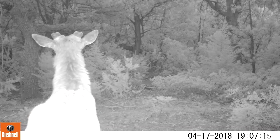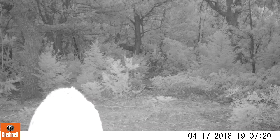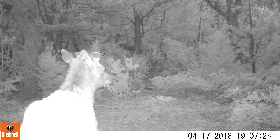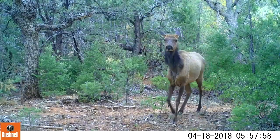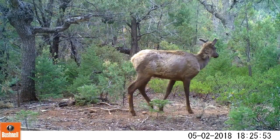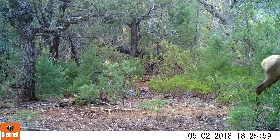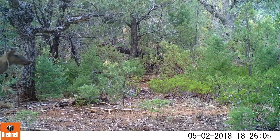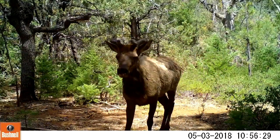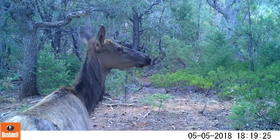Coming up here is a camera that I've kind of placed high on a tree and pointing down, so I get some interesting top of the head shots, which I wanted to do just to see the bull's antlers. So the bulls have, you know, anywhere from 2 to 8 inches of growth with some forks already. And they will grow very fast. Here in a month or two, they'll be almost fully developed and then just need to lose their velvet and ready for the fall.